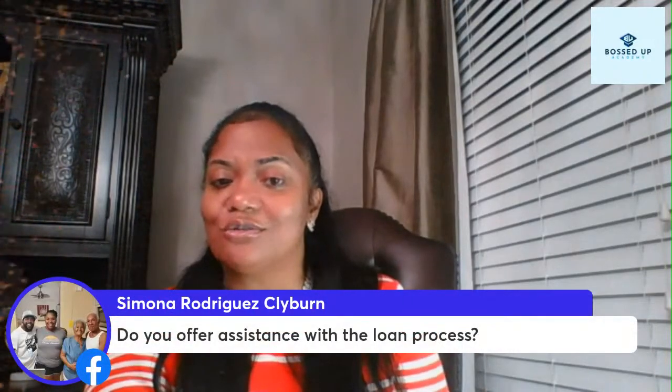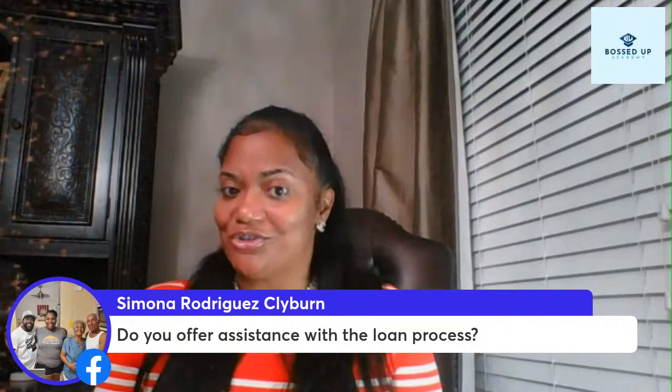So if you got a property that you are eyeballing, that you really want, and you got some money, buy it as an investment property. You can work on it, fix it up for a year, work on your credit, refinance it, cash out, and move into it and let it become your primary residence. That's a real house hack. So don't let any deals pass you up.